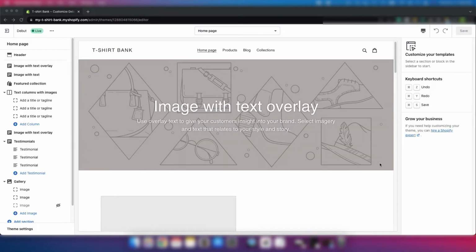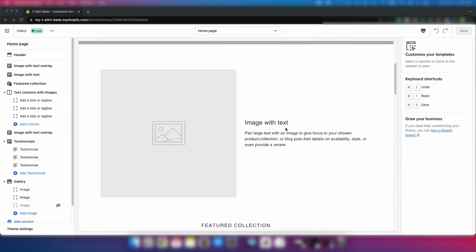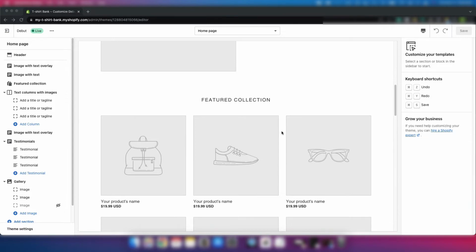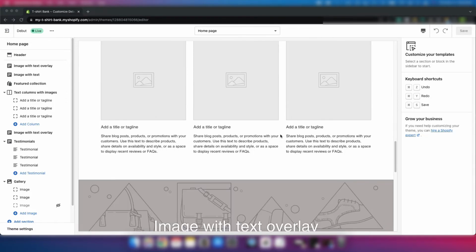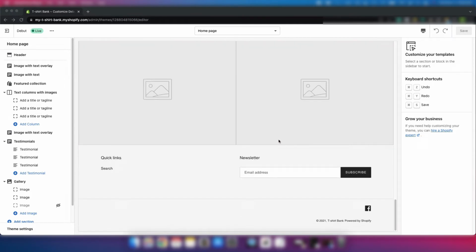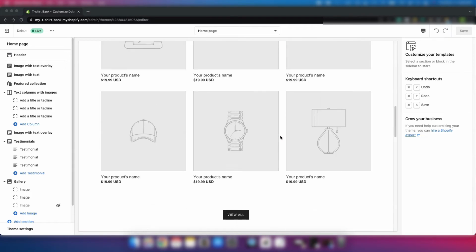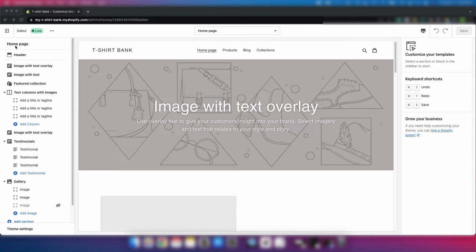All right, this is the home page of our store, and this is the basic layout for the home page in this particular theme. And on the left you can see home page, and under this the sections.